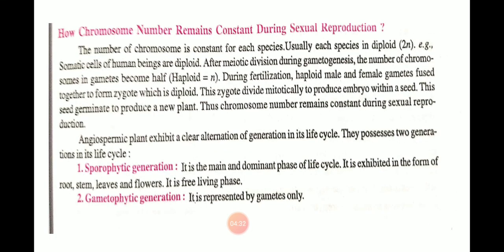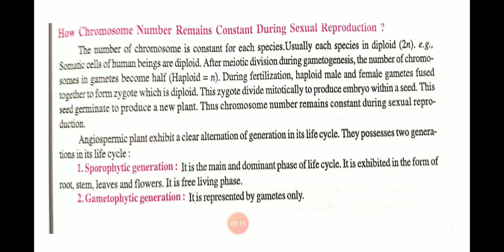This slide of the video deals with the study of the chromosome number. We all know that there are 2 sets of chromosomes in an organism, which is known as diploid set of chromosomes. But when it comes to gametes, the chromosome number just gets halved by the process of meiosis cell division. That is known as haploid set of chromosomes. This haploid set of chromosomes can be converted to diploid in the zygote after the process of fertilization. This helps in restoring the chromosome number in an organism after the process of sexual reproduction.